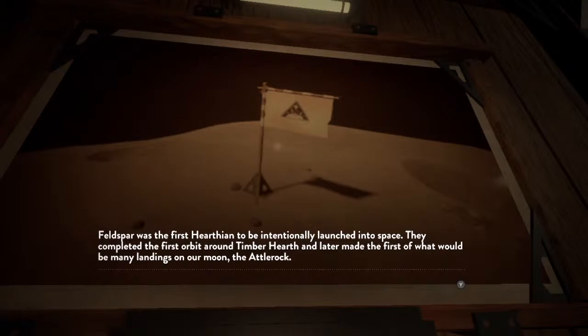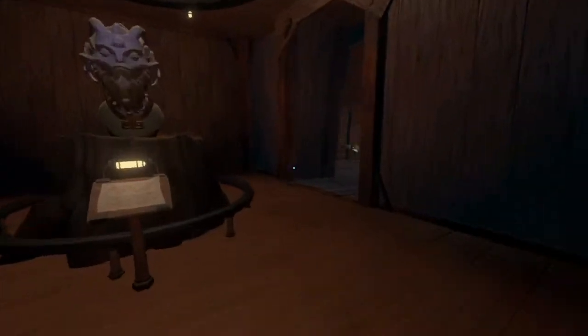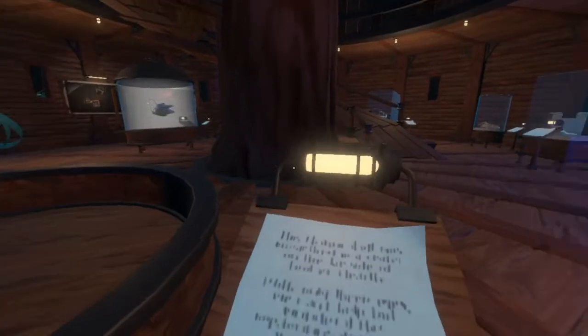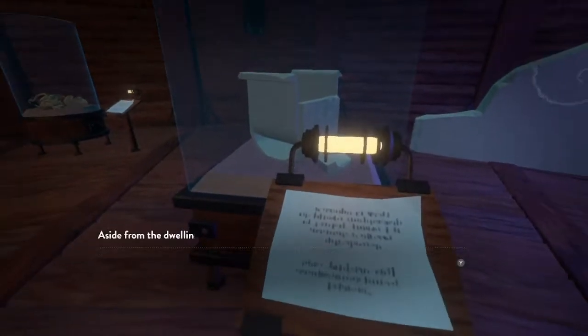They completed the first orbit around Timber Hearth and later made the first of what would be many landings on our moon, the Atla Rock. Okay, so I was right about Atla Rock being the moon. Okay. Yeah, bunny hop. I don't know if that's actually faster. It might just be an illusion.